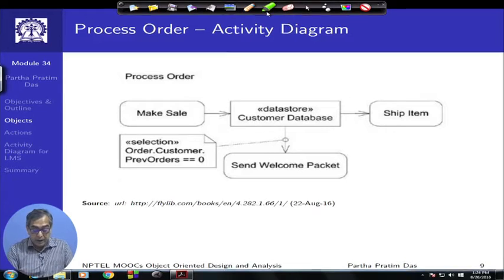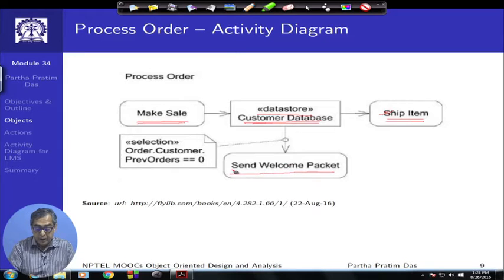So with that you can have a variety of these. This is an activity which, on completion, sends a token to the data store, which is a customer database. That basically says that you have updated the customer database, and then the next activity is ship item, which means that based on this update the shipping of the item will happen, and the transformational outcome in this is send welcome packet.